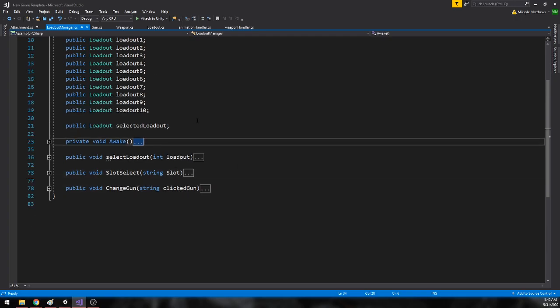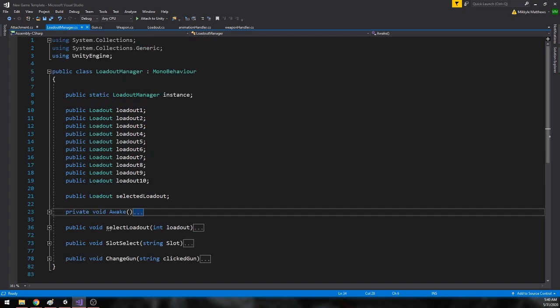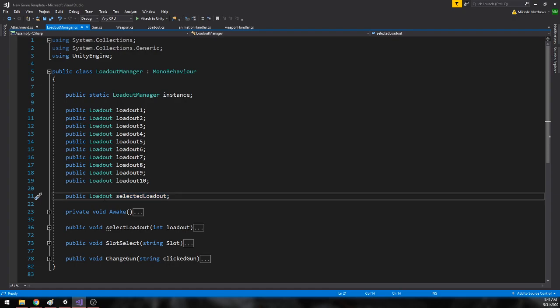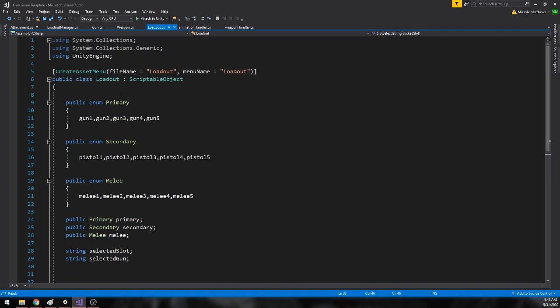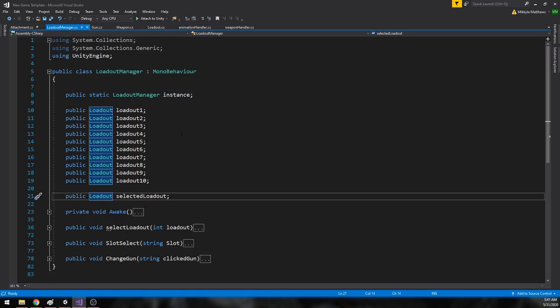And when the loadout is selected, the menu would come in here and get the selected loadout that you had, which is just this. It would get all of this information. What's your primary in that loadout? What's your secondary? What's your melee? All of that good stuff. So with that happening, now you have a whole new set of UI. You would have your primary button, your secondary button, your melee button, and when you click those, that's when you want to select a slot. So my loadout manager would handle that.